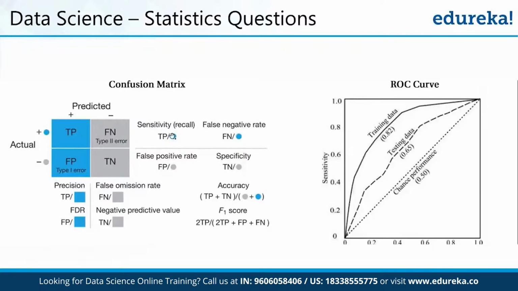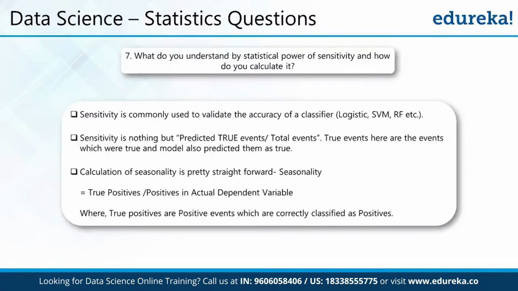Sensitivity helps us find that out, which in simple terms is a ratio of the true positives, and in the denominator we have all the cases of positive events. Imagine now if the type 1 error grows, my sensitivity is going to come down. If my true positives are very high, the sensitivity will also be high. This is what we call the statistical power. If this sensitivity is really good, I would say that my positive cases are predicted well. And the exact opposite of sensitivity is what we know as specificity. So in a very good machine learning model, sensitivity and specificity both need to be balanced. In very simple terms, this is the ratio of true positives by the total positive events.